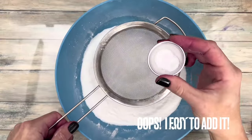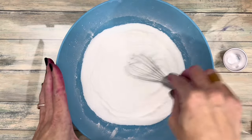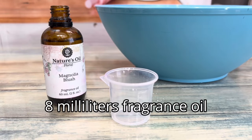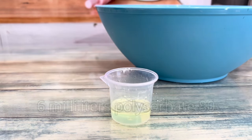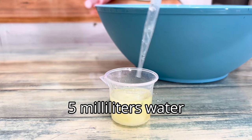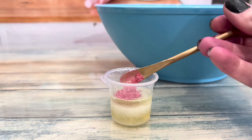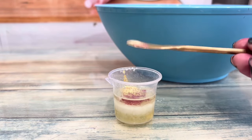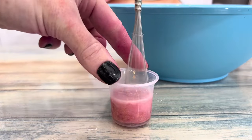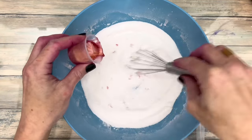The SLSA is going to slow reactions in the water so the bomb doesn't dissolve as quickly. The water is the star ingredient. It's what makes the bath bombs rock hard. Always add mica to wet to reduce airborne particles. Add wet ingredients slowly while whisking.